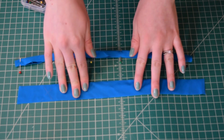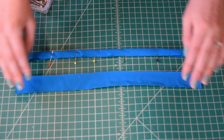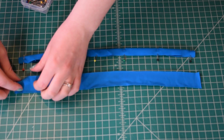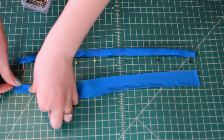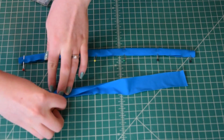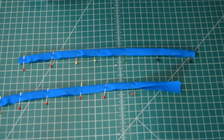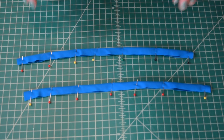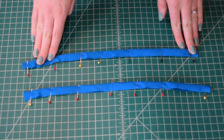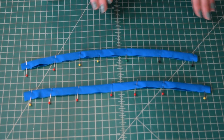Now this one is the one I'm going to put elastic in, and you start this exactly the same as the one without elastic. So I'm just going to fold it lengthwise, right sides together, and pin. Okay, so now the next step in the process is exactly the same, once again, whether you are not adding elastic or you are adding elastic.